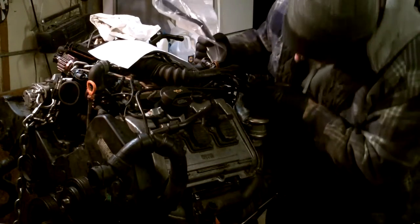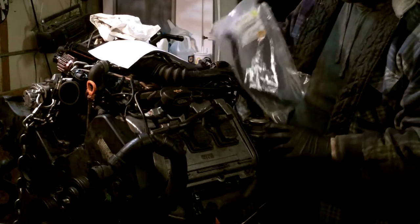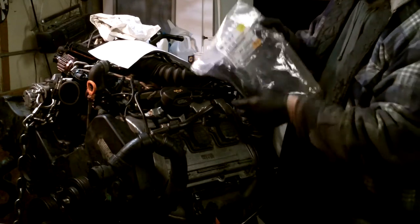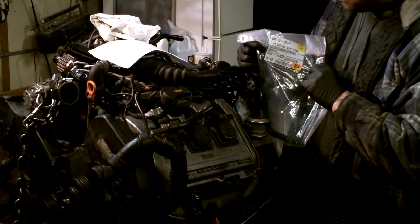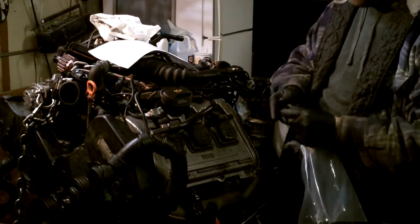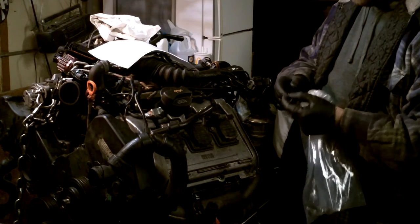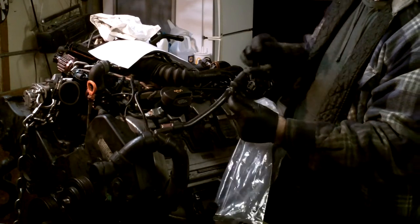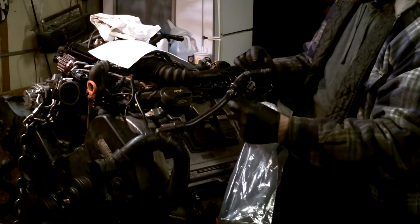We are back after a TV timeout and we got our part. We can now install the hose that goes from this T back to the fitting on the back of the driver side head. Audi calls this hose a vent hose and it's part number 8D0-121-107-P as in Paul. It was about 80 bucks at the dealer. I picked up two spring clamps, one for each side. It's kind of interesting that stock Audi used Otiker clamps on all three sides of this T, but on their parts reference for the replacement, they're just using spring clamps.